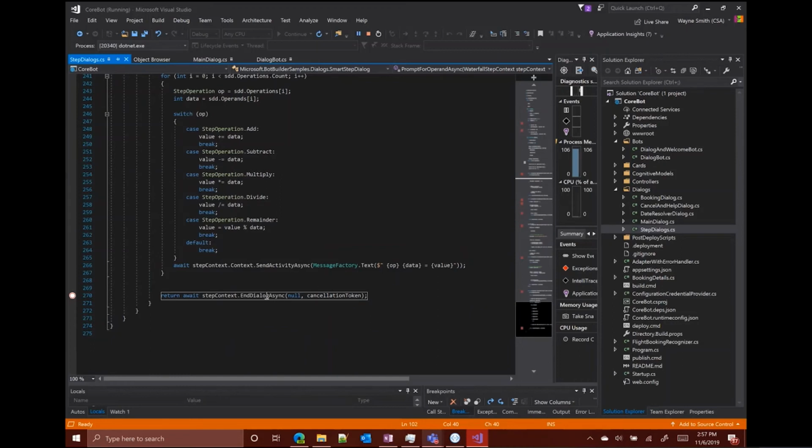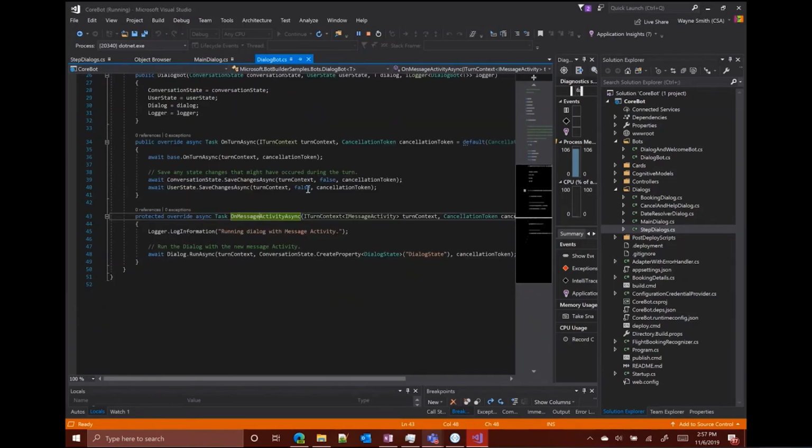And then finally, I call end dialog. So end dialog is going to take us back up the stack and then allow us to do something else if we want to.